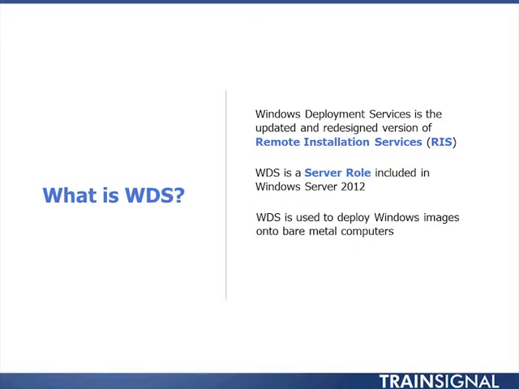Now, speaking of role, it should be noted that Windows Deployment Services is a server role that is included with Windows Server 2012. Okay, so there's nothing special you have to do in the way of downloads or anything like that. It's already included. And as I pretty much started off saying, Windows Deployment Services is used to deploy Windows images. Right? So you take your Windows operating systems, you take images of them, and you deploy those out typically onto a bare metal computer. So a computer that has a blank hard drive, has nothing on it.